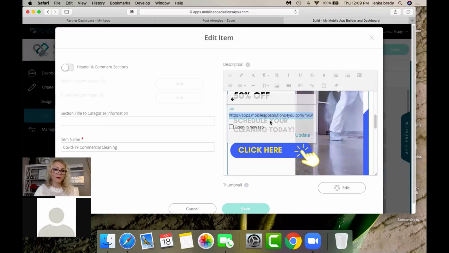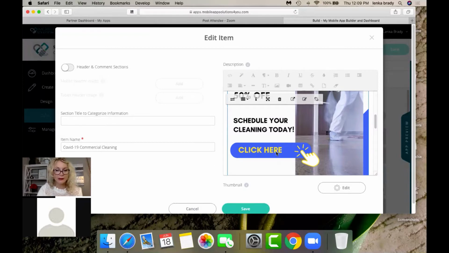So the online offer, I will actually set it up as an open in a new tab. The online offer goes straight into, if someone clicks on this button right here, they will be redirected to an online offer. Customers do not pay for anything on our app. The app is totally free for them as well. And we don't take any commissions or percentages from any sales. This service is really targeted for you to have that additional resource and exposure so customers can find you and they can connect with you and contact you.